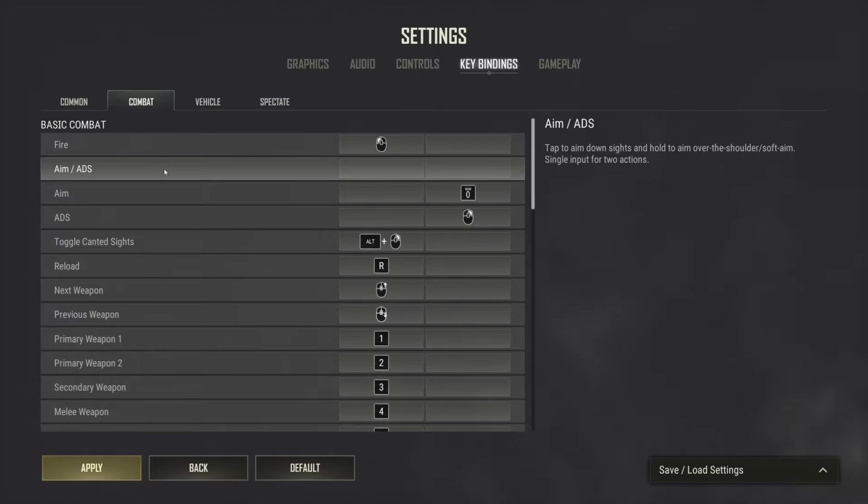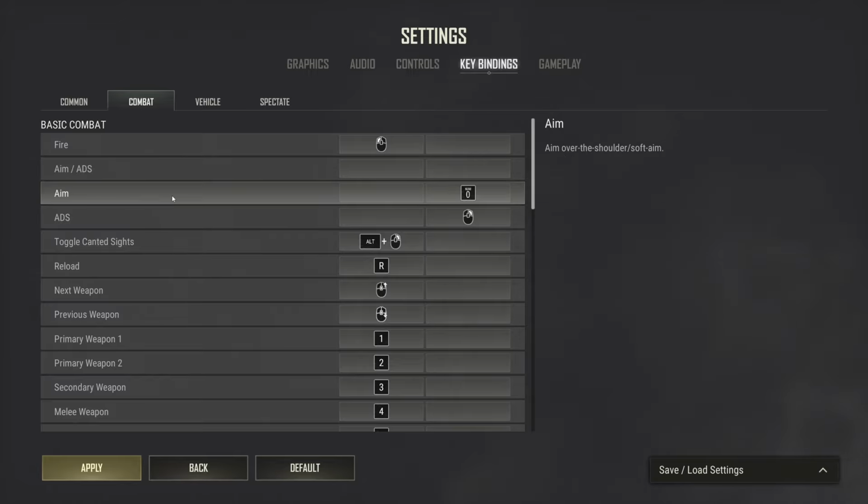Specifically, we want to look at aim and ADS. You should not be using this key at all. When you do aim/ADS, you have to aim first and then ADS, which is the slowest ADS path. You'll probably be killed most of the time just trying to get to the ADS level. Aim essentially is like a soft aim. ADS is aimed on sights. You definitely want to separate those keys.